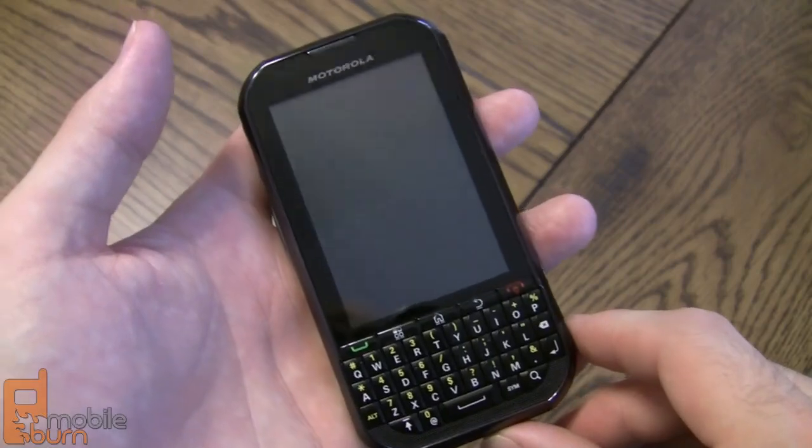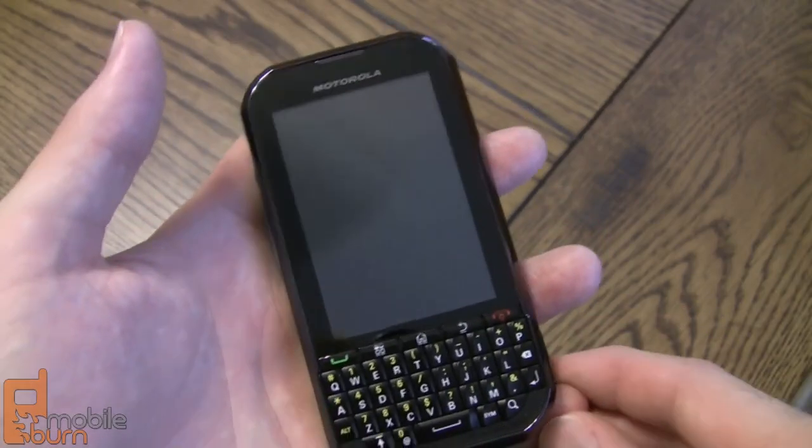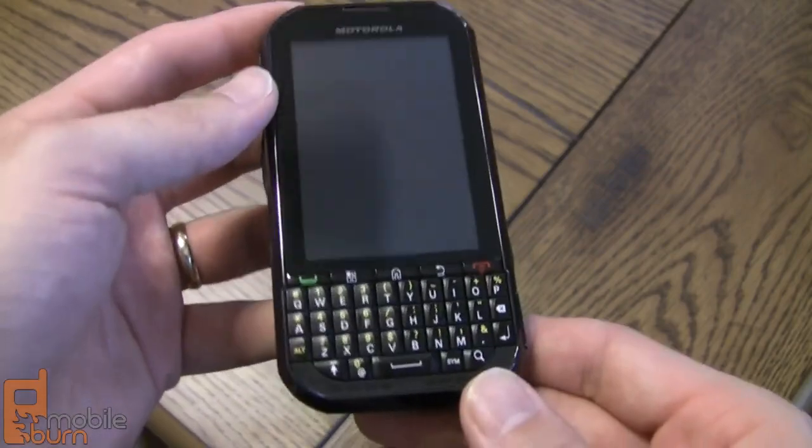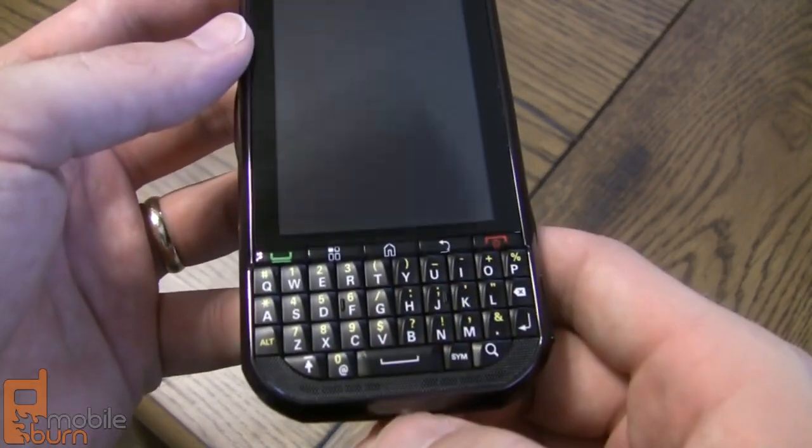It is an Android smartphone, but it's not the first iDEN Android smartphone. That title goes to the Motorola i1 from a little while back, but this is the first one that we're aware of that has a full QWERTY keyboard on it.